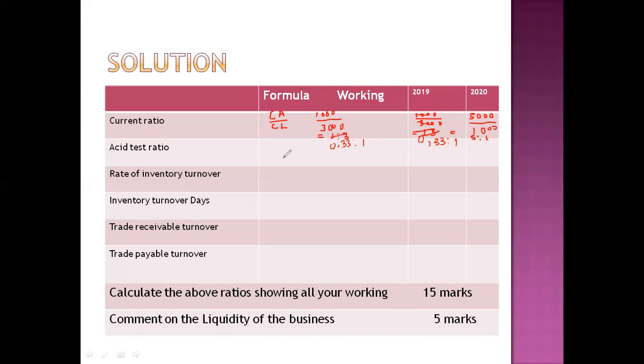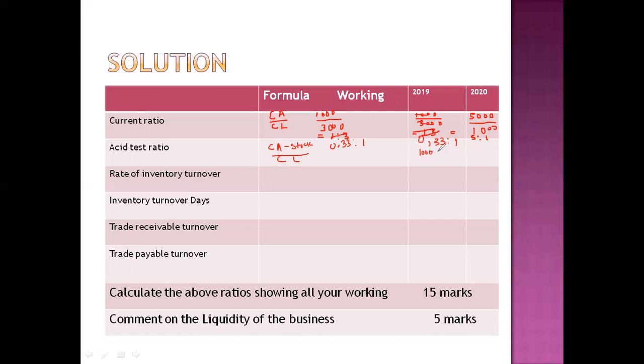Okay, let's move on to acid test ratio. On acid test ratio, it's very simple. You state the formula. It's equal to current assets, write in full please, current assets minus our stock, and our stock is the closing stock. We divide it by current what? Liabilities. So we do the formula again. What is our total current assets? In this case, you can actually see that it's 1,000.